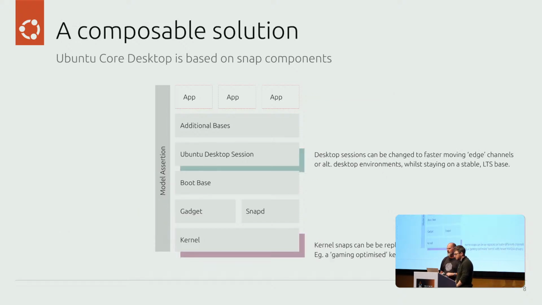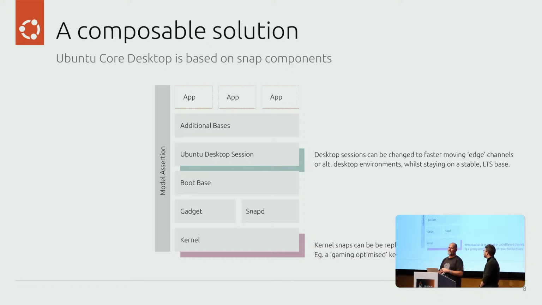Next. So a couple interesting things about this, like you can imagine being a snap. Many of you have probably seen snap channels and tracks and things like that, right? I'm not going to go into all those details, but you can imagine maybe you're a gamer. You install Ubuntu Core Desktop, and we have a gaming optimized kernel with some things turned on or what have you that you may be interested in having. We may not be shipping that by default to all of our users, but you could very easily switch to this gaming track for your kernel. And then your system is using this other kernel.